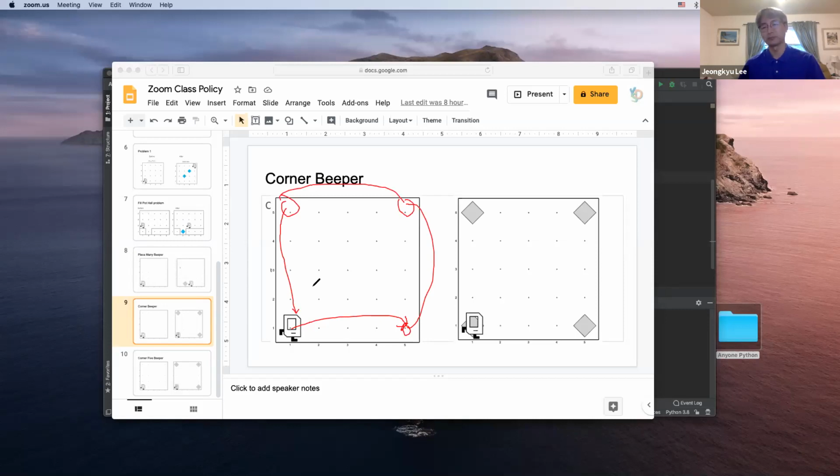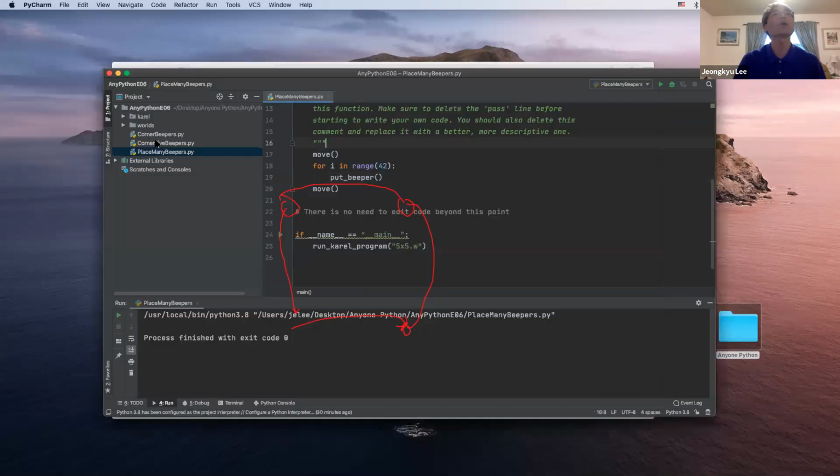For this problem, I will give maybe 87 seconds, maybe enough. If you try to use the for loop to solve the problem, think about what will be the loop part. How can you find it? Please use decomposition. When you design your program, think about which part can be repeated. At that time, please use the new program, corner beeper.